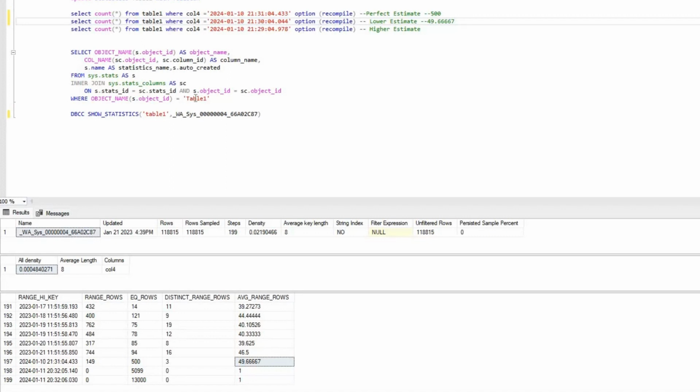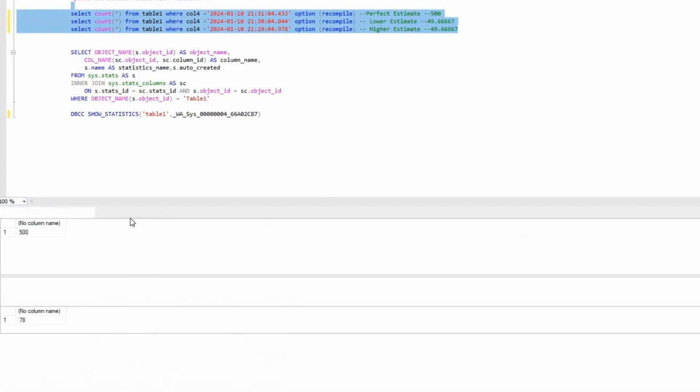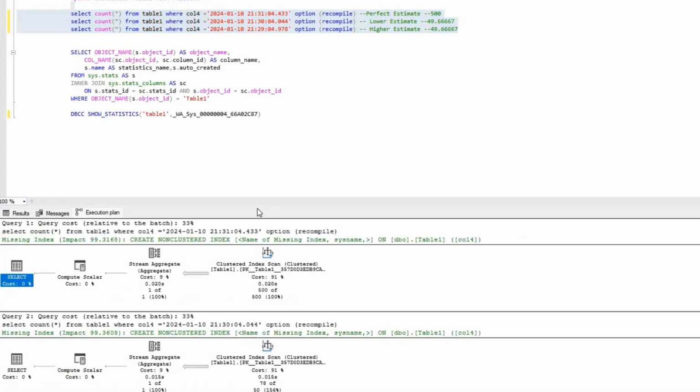The next query predicate, 10 January 2024, 9:29 p.m. 04, is also buried between the 196th and 197th steps, so we will again utilize the average range rows, 49.667. Let's execute the query one more time and see if the estimates we noted down are right.